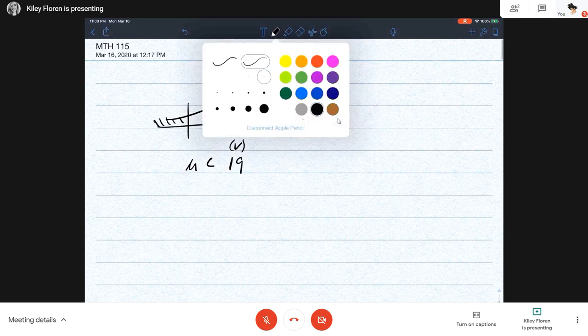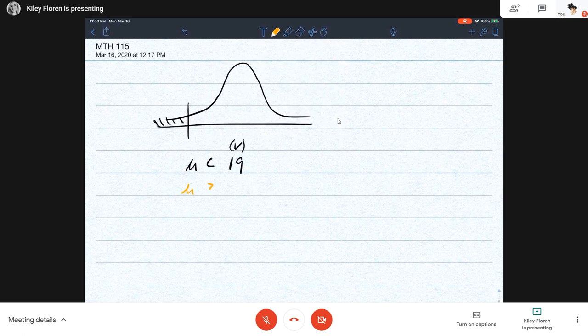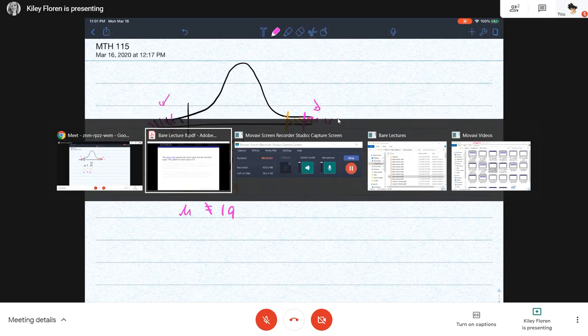Now if you're, let's change to a different color, mean, and I'm just going to keep using mean, let's say greater than 19, but again, this could be any number, then you're going to be looking at the right-hand side of the curve only. Ignore the black. Now, let's say your mean was not equal to 19. I wasn't sure which side to go on. We're going to have a cutoff on both sides of this curve. Now the cutoff's going to be a little smaller because I'm putting the same amount of area in both sides. We'll talk about that in a sec. But I would have a cutoff on both sides where both sides could just be too extreme for me to believe that this came from that main distribution.